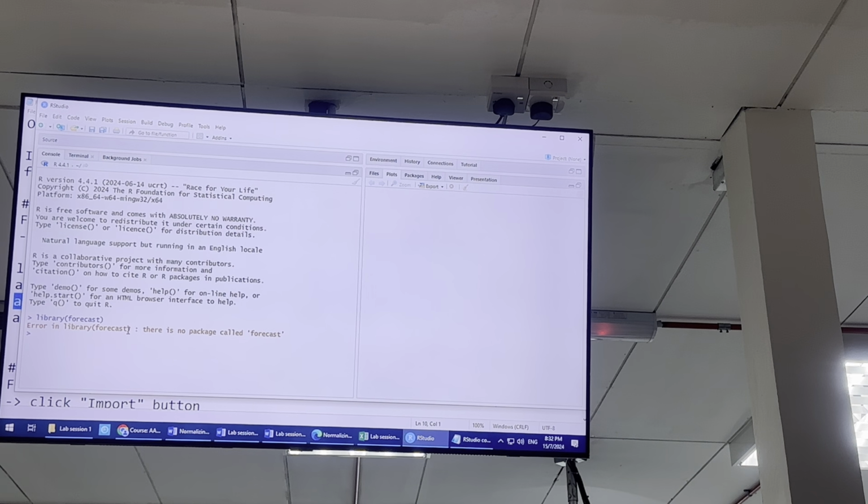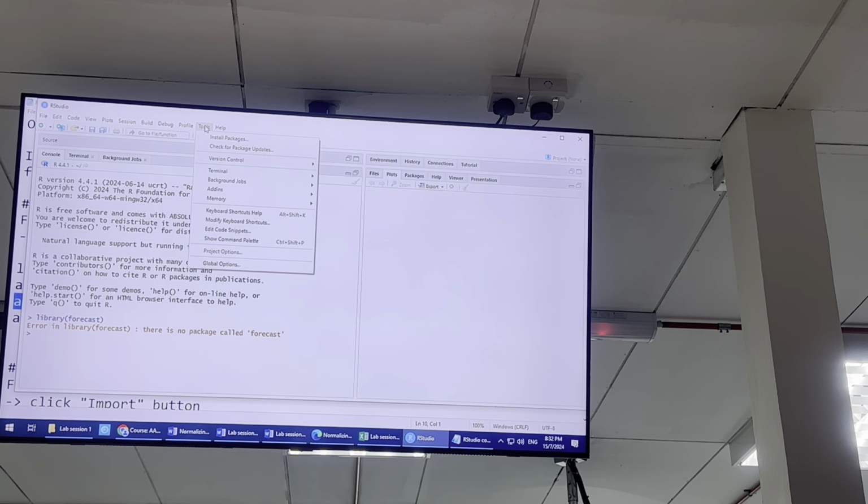Every time you want to use a function in that book, you just call it from your library, type library, and import the package. So this one, because the technician just reinstalled, I need to install back the forecast package.